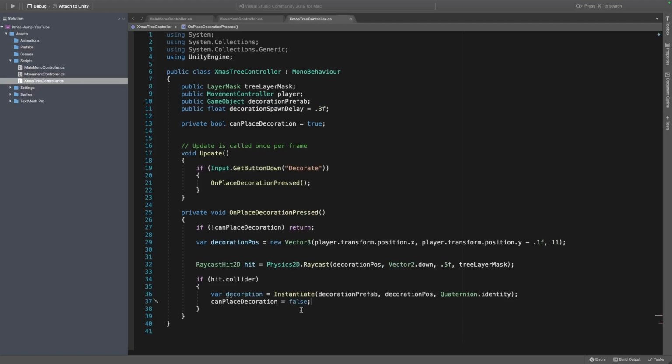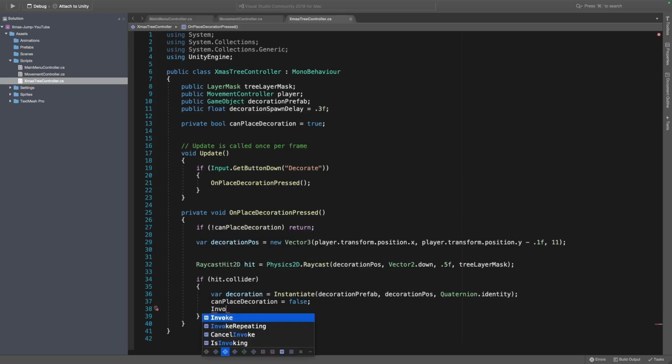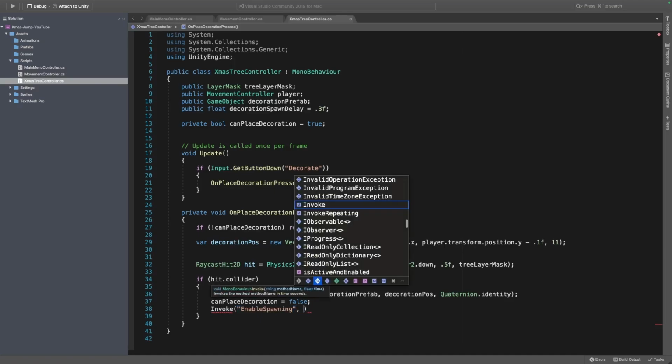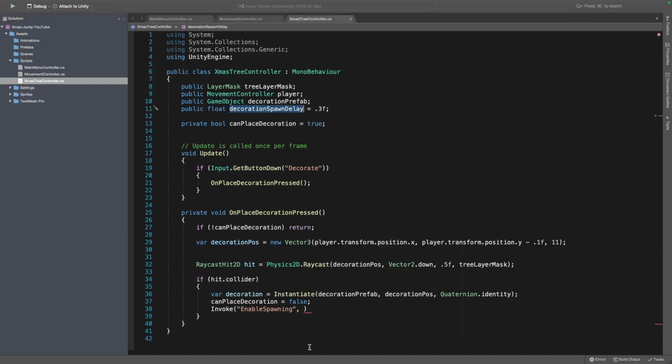and after that we need to re-enable it again. So we can just use Invoke, then enable spawning, let's call it like that, in, and then we have a delay, right? Decoration spawn delay.